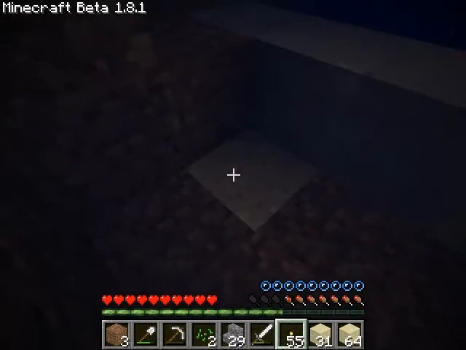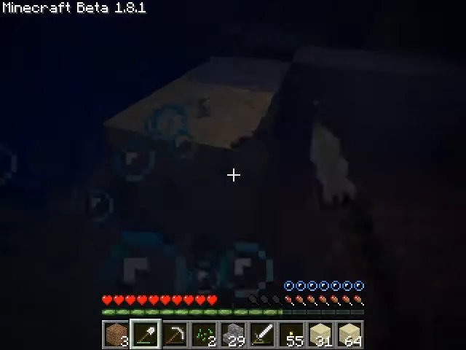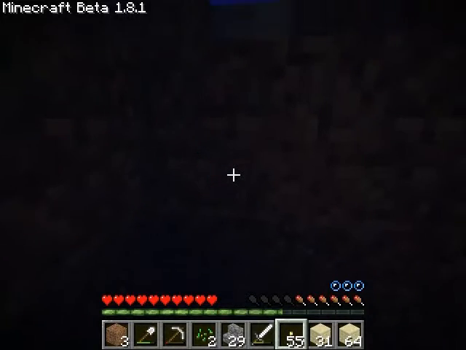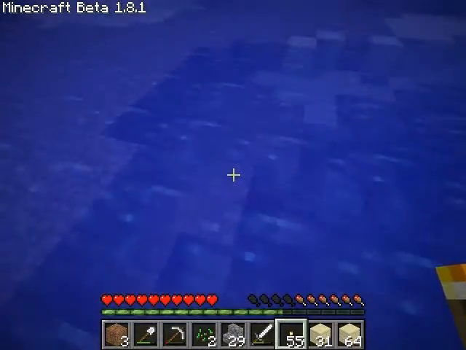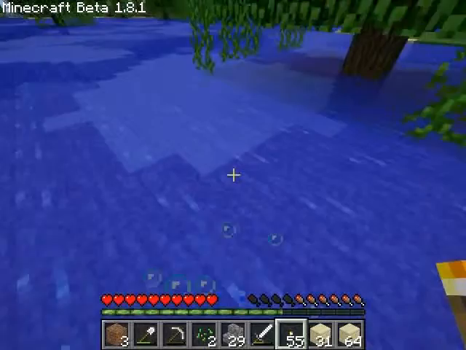Here's a little trick I've learnt from someone. Put like that and it gives you full breathing air again. So if you're ever in trouble, you need just go up to and go like that, and you get your torch back. I'll leave that one, can't be arsed. It's only one.